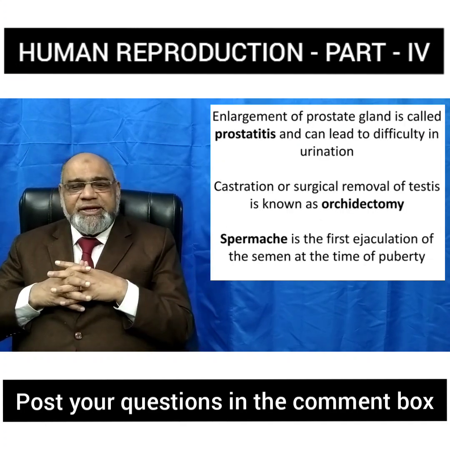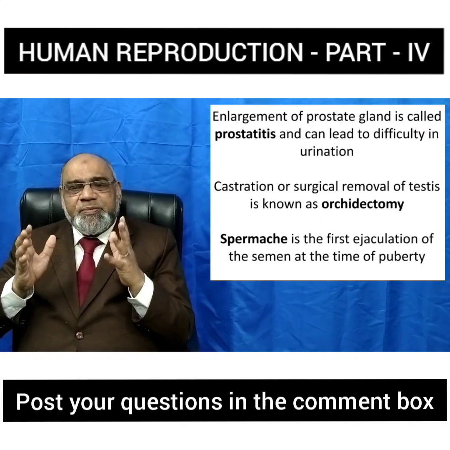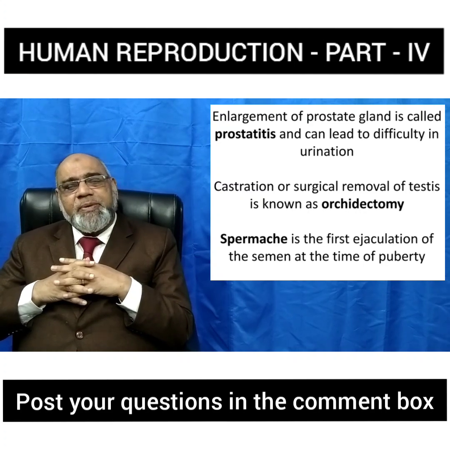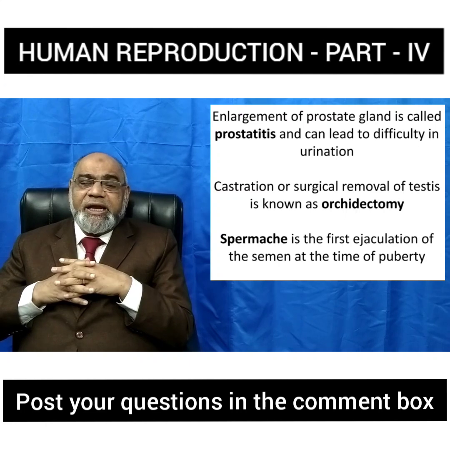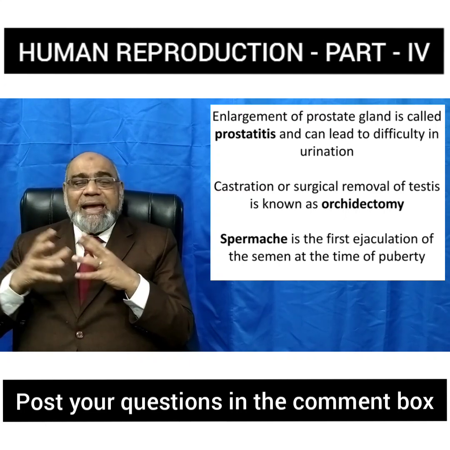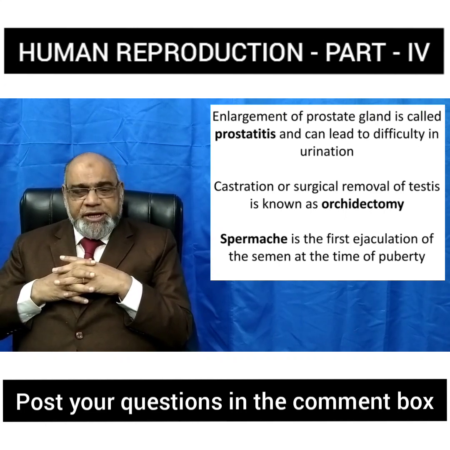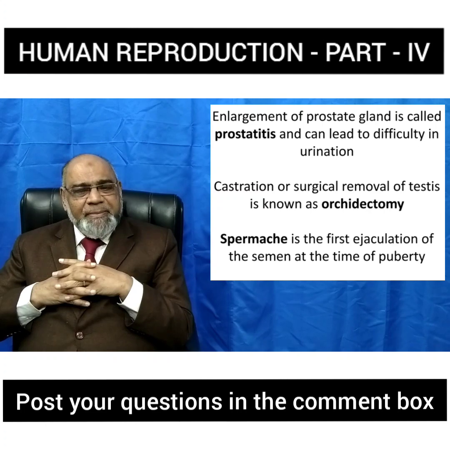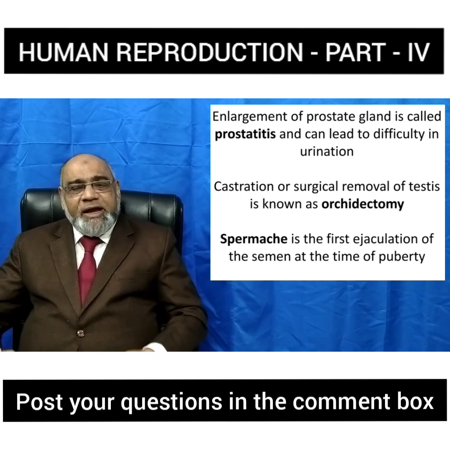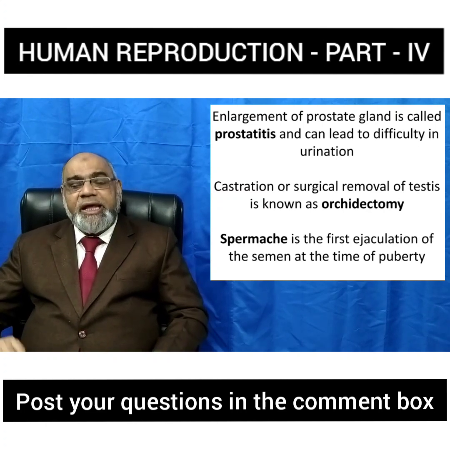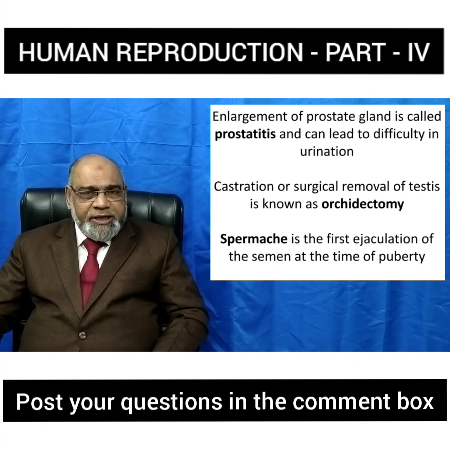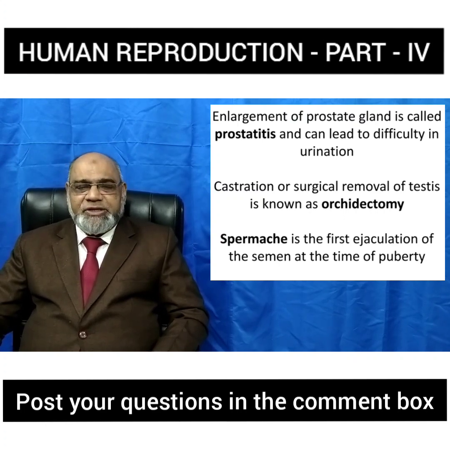What is prostatitis? Enlargement of the prostate gland is called prostatitis, and this can lead to difficulty in urination. What is orchidectomy? Castration or surgical removal of the testis is called orchidectomy. What is spermarche? The first ejaculation that occurs in a young boy at the time of puberty is called spermarche.